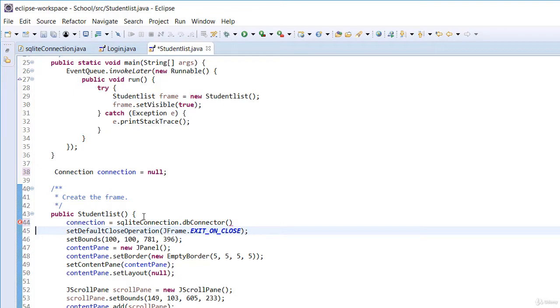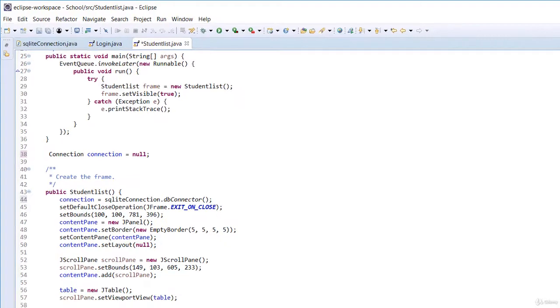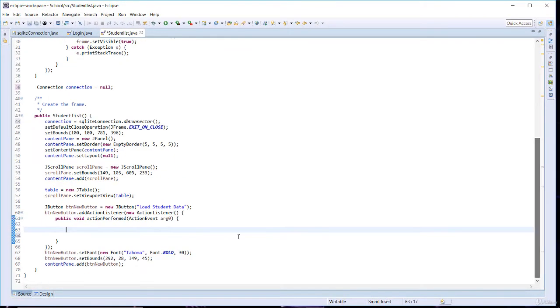So you have successfully connected to the SQLite class, and now we can proceed and move further to the button. So now that we have connected our form to the SQLite connection class, let's go ahead and move to the button.